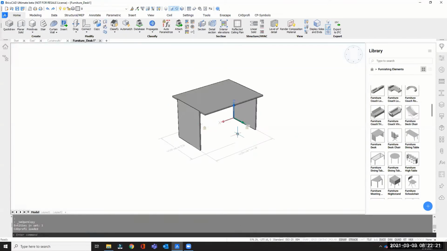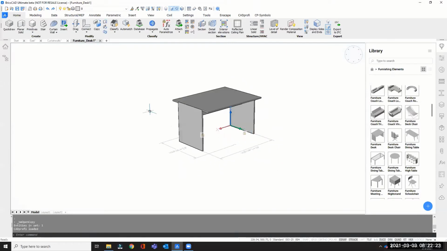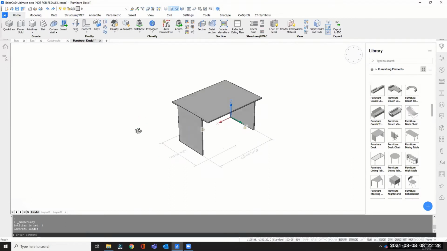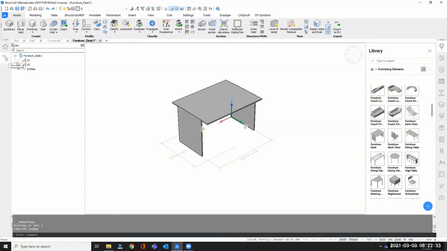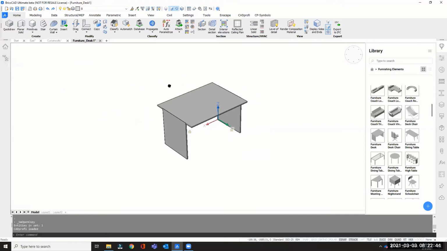So you see that it's here now, and just remember that you would also see some parameters that were created here. So inside the structure panel, I would suggest, just as a tip as well, this is not inside the training guide, but maybe you can take note. You can hide these so that when you save this into your library and insert it later, you won't be seeing those notes, but at least the information will still be inside. So that's a tip for you. You might want to take notes if that's something that you want to remember.